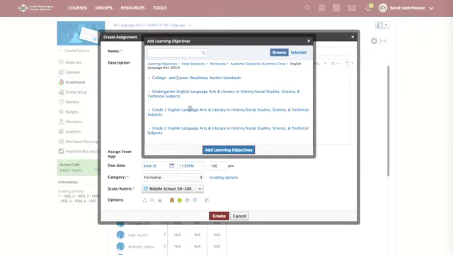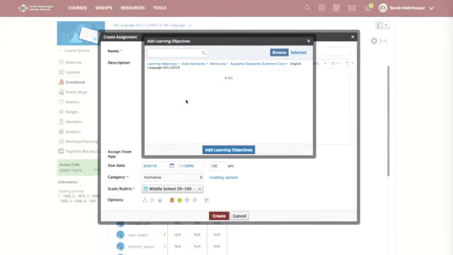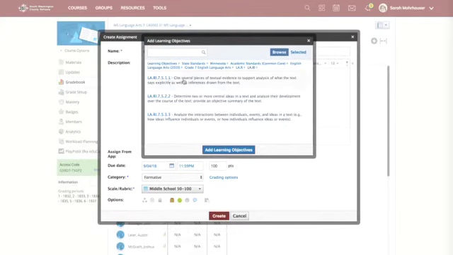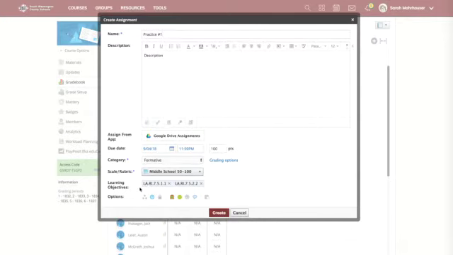I open up the Common Core standards and you'll see grade levels. So find the grade level that matches your course. And within that, you'll find the standards. And you're going to select the ones that apply to your assignment. So in some cases, say this is a reading practice in informational text, I might be addressing 2 different standards. I can check as many of these benchmarks as apply and add them to my assignment, and you'll see them pop up here under the scale.